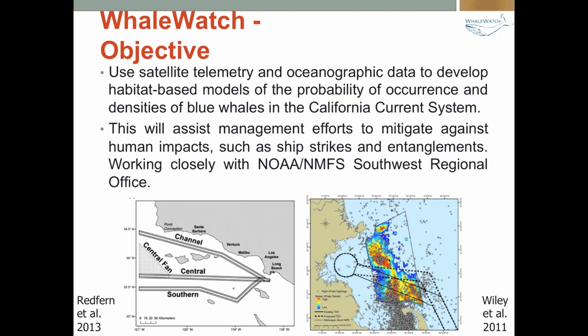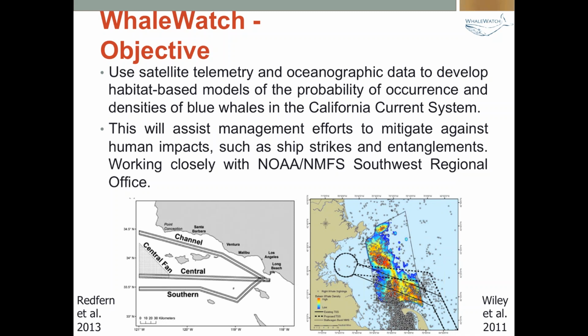We don't have that same technology yet on the West Coast, and nonetheless, in this example from the Port of Long Beach, there are these differential shipping lanes that the ships can essentially choose which route to take based on their emissions and essentially the port that they're heading to. But in doing so, there are trade-offs to the risks of various marine mammal species. And so this approach that was undertaken in 2013 was a static approach looking at the trade-offs, but what we wanted to do was see if we had higher resolution predictions, could you get a better idea of where the risks would be greatest or least in near real time.